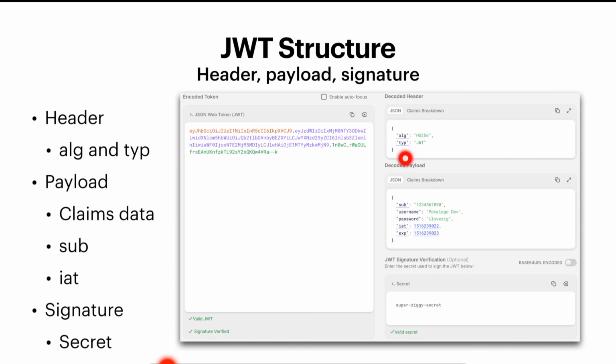So if we look down here, we see the payload, which has some things that are always going to be there, like the issued at or expiry, which I guess you may not always have expiry. And then we'll also have the claims data. So this is the JSON that you're putting in the JWT. In this case, it can be username, password, it can just be the password. It's just going to be all that data you put to store in that JWT, and there's going to be a signing secret. This is very important for us because you need a secret to be able to keep things secure, and this is the one thing that when we get into the code, we're going to see we use environment variables, and it's going to keep it all secure.